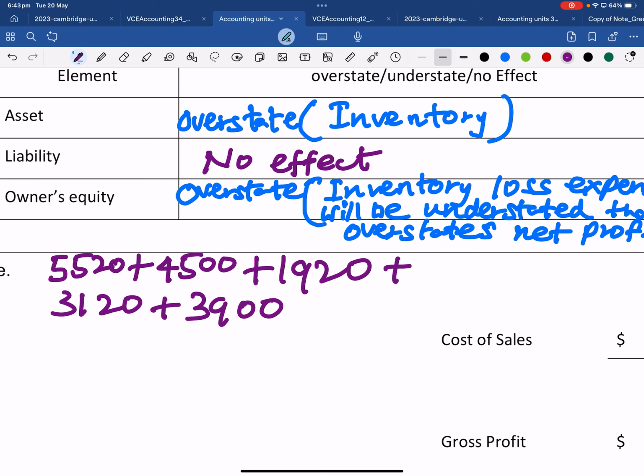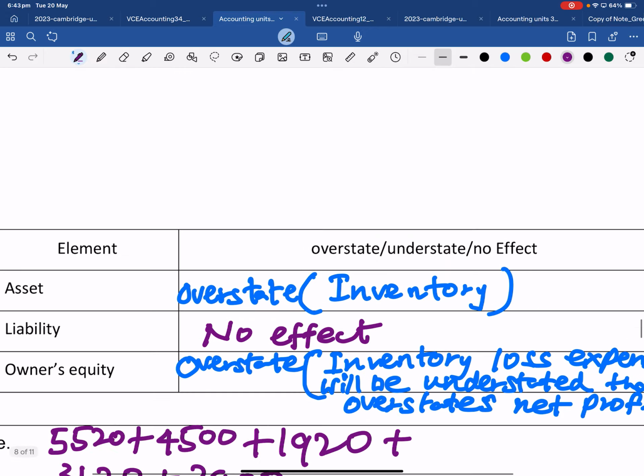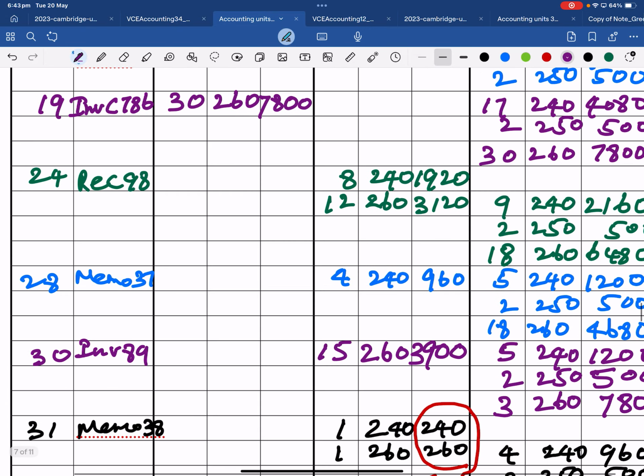Even though we are saying that we have sold it, some of the items were returned. What do you call them? Sales returns. Cost of sales, or the cost of sales of the sales returns, we have to subtract. See, you guys get it, yeah? It's not a big deal.